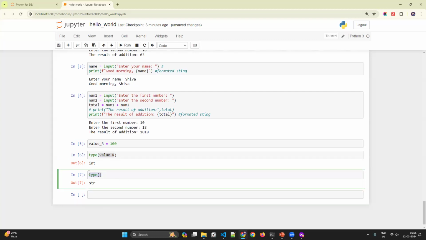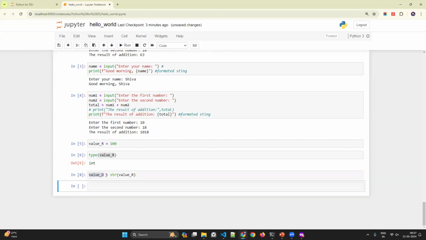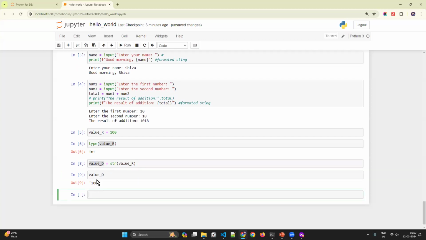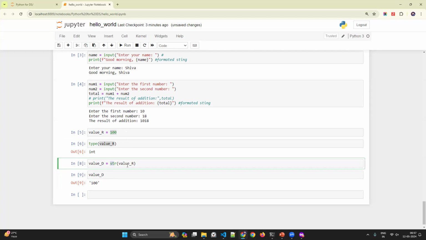I'll store it in another variable by typecasting. After typecasting, we have a variable with single quotes, because we have already converted this int.